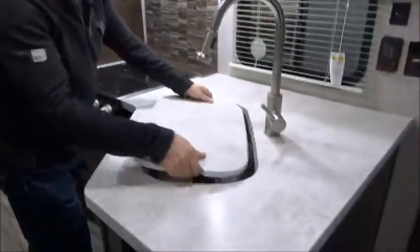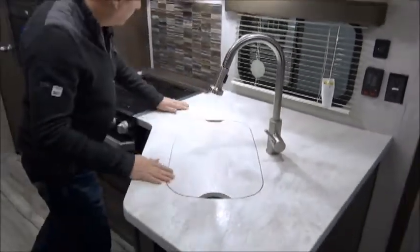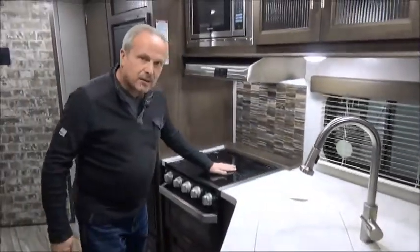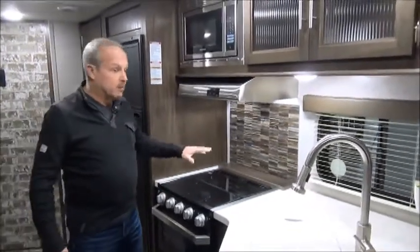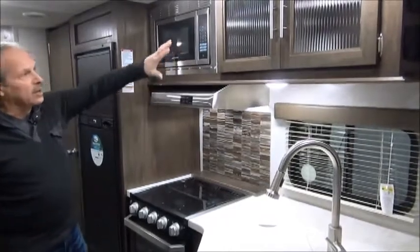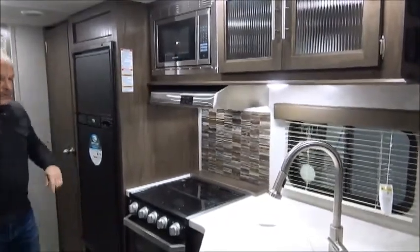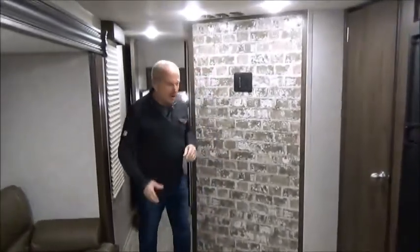And check out the countertop. Solid surface, undermounted sink, and just a smooth, glass-covered stovetop. Again, this has been new for this year for many makes, but these guys just really improved it for you. And lots of cabinetry as well. The bright lights from the LED lighting are marvelous.